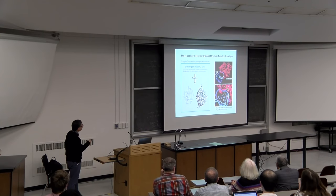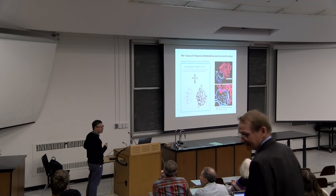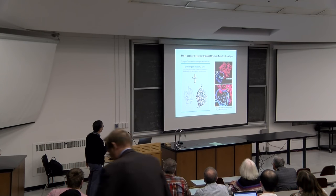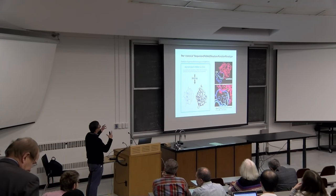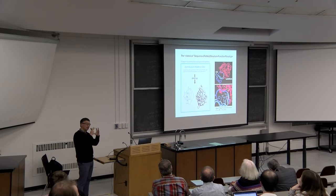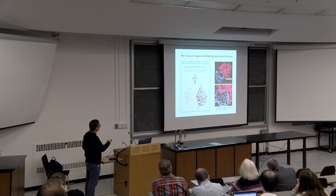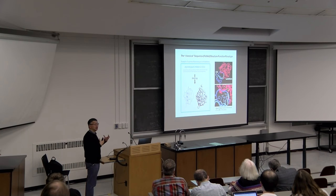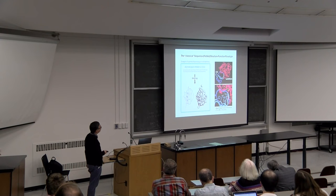So I think I showed this 14 years ago. At that time, I was basically doing protein folding. So it's the classical sequence, folded structure, function paradigm. The idea is that proteins interact by some sort of a lock and key mechanism, by fitting the structure of one into another. This is chymotrypsin inhibitor 2, which can be fitted into subtilisin, which is a digestive enzyme. By doing that, it inhibits the function of this enzyme.